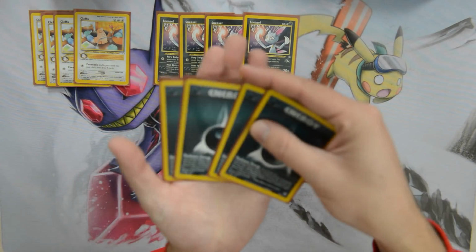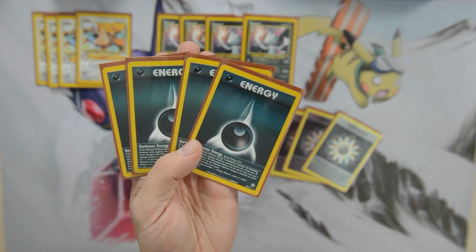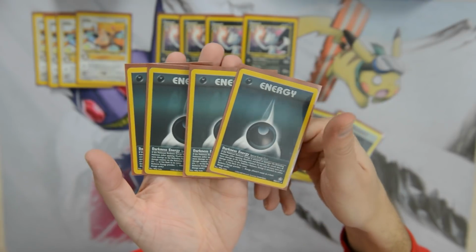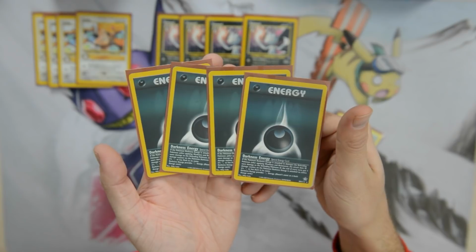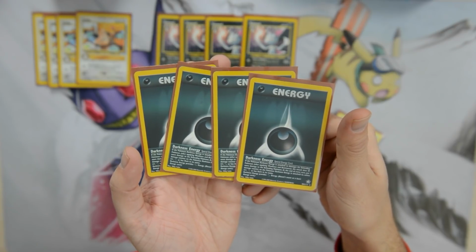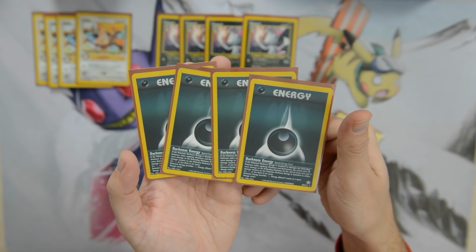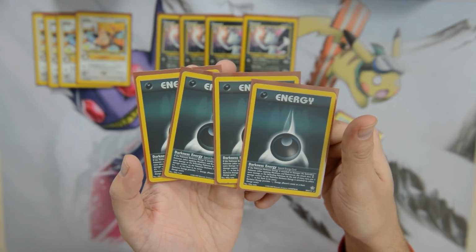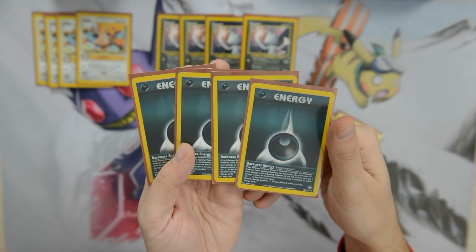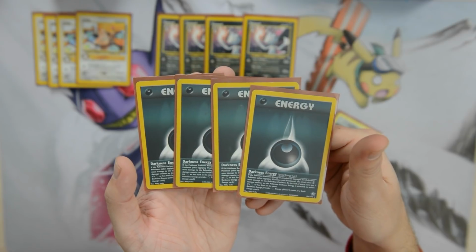Now, I think that these old Darkness Energies are really, really cool because they have this effect that boosts the damage output of the Pokemon they are attached to. And unlike modern special energy that just limits who you can attach the energy to, these Darkness Energy can be attached to anyone, except they have a drawback if they are attached to a non-Darkness Pokemon or a Pokemon that does not have Dark in the name.